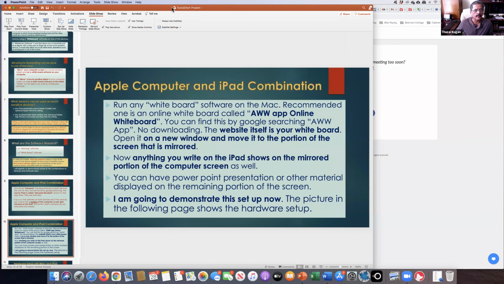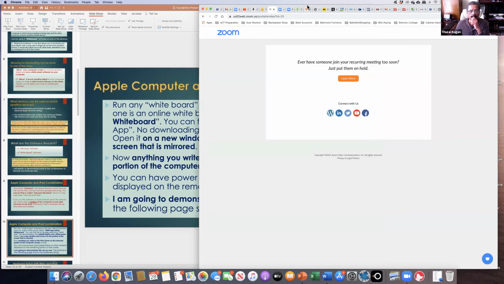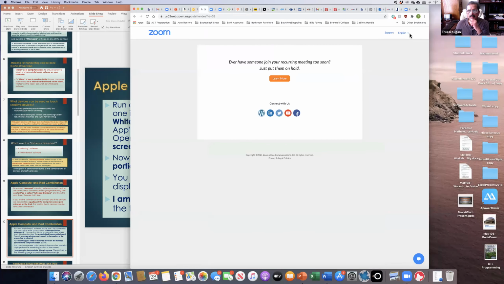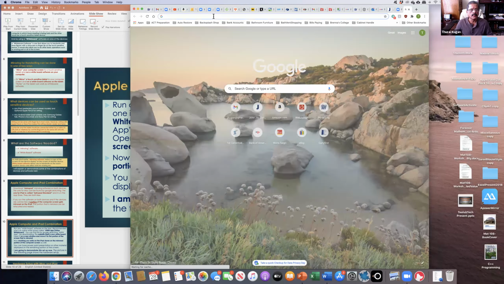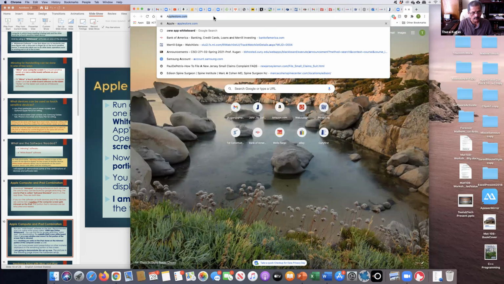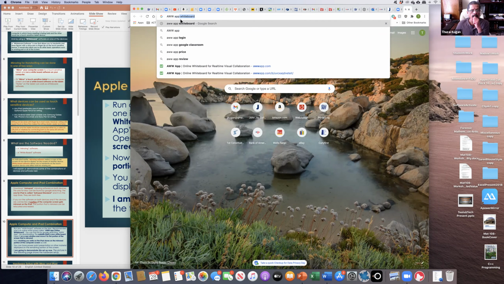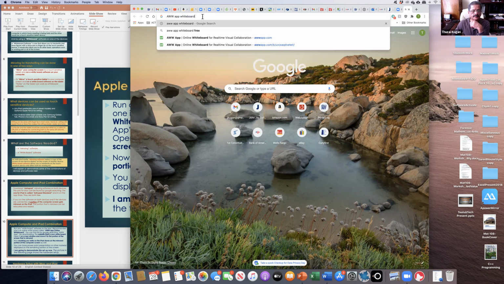So let me go to the screen. So here is Google. I'm going to Google search AWW app. See, it shows AWW app whiteboard, and that's the one.